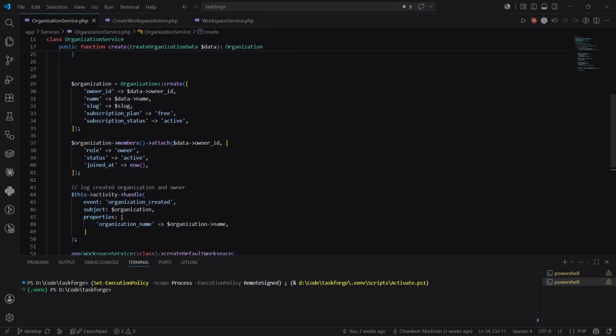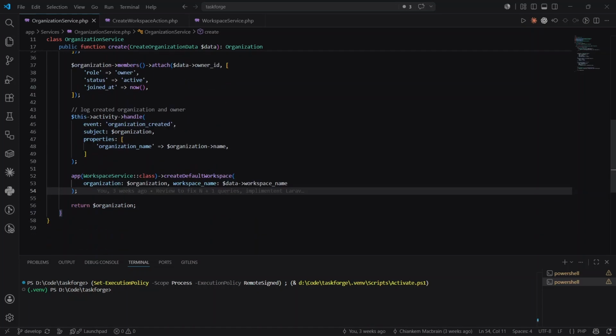When I create the organization, I call the relationship between the organization and the user, which is an owner relationship, to ensure that the table is populated, so that I have an owner ID on the table for the relationship between organization and members, because the owner of an organization is also a member of the organization, but just with a different role.